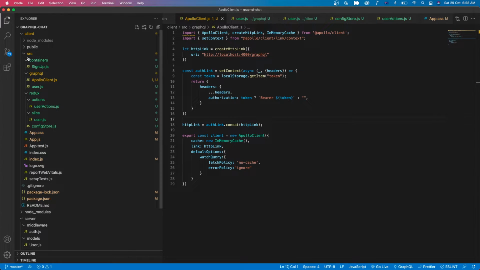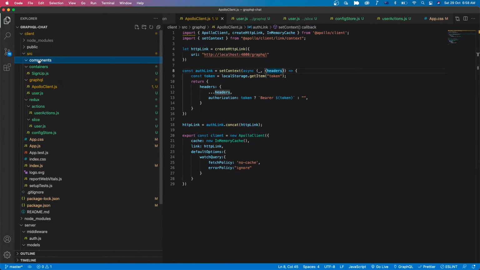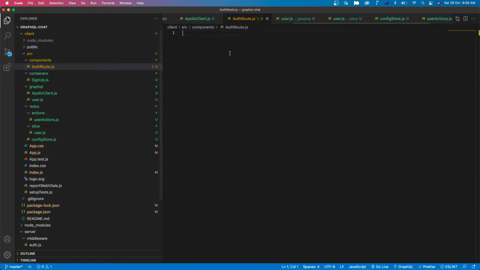And next we're gonna create a new folder in src folder. It's components. And in here, let's create a new component, AuthRoute. So we're gonna check the authentication for every page.